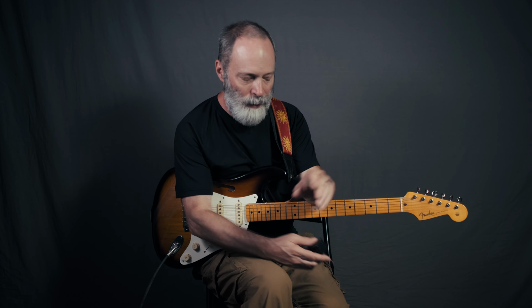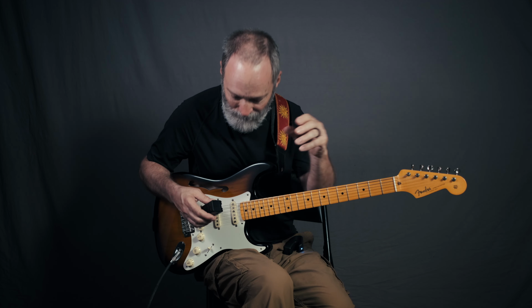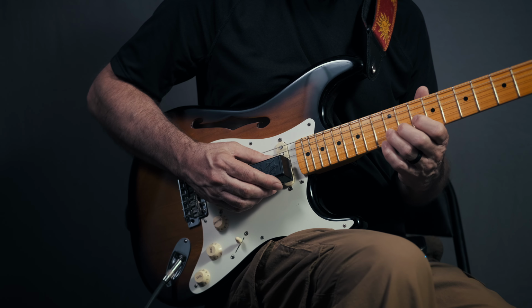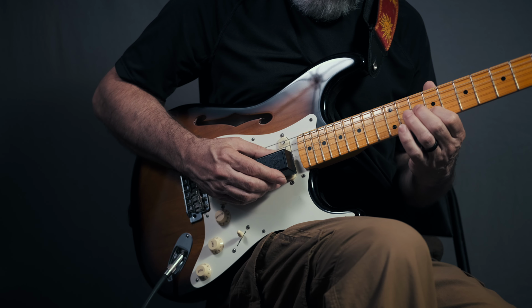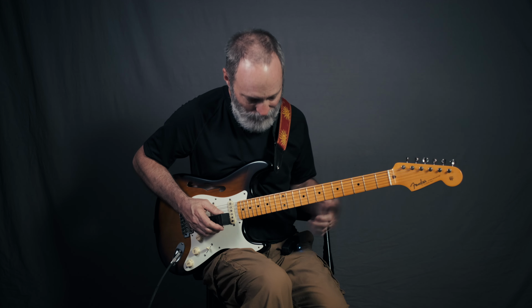Now, that's weird. So I noticed a couple of things. One is, and I did notice this when I was practicing with the Sound Stone earlier before I shot this video, that a lot of times you really have to strike the Sound Stone almost against the string and tap the string really hard to get it going. The other thing I've noticed is that the Sound Stone can pull the string out of tune as you're playing it.